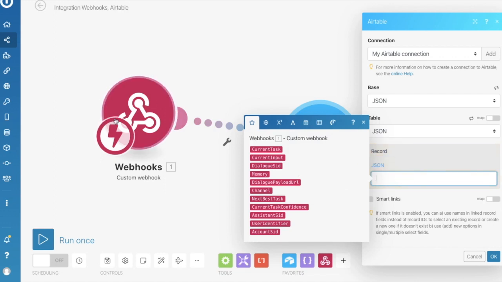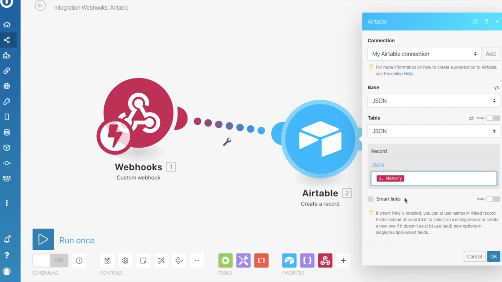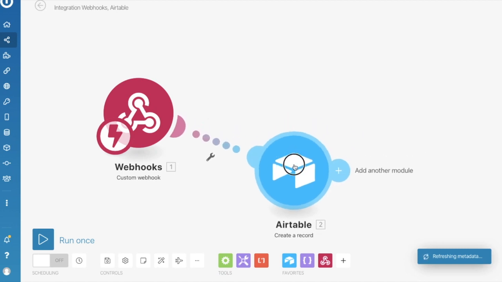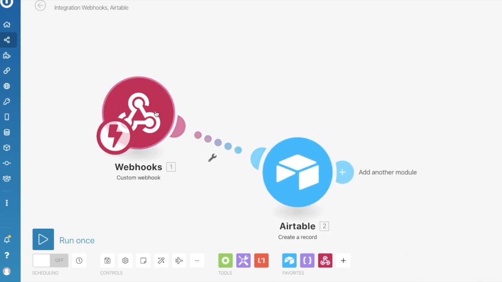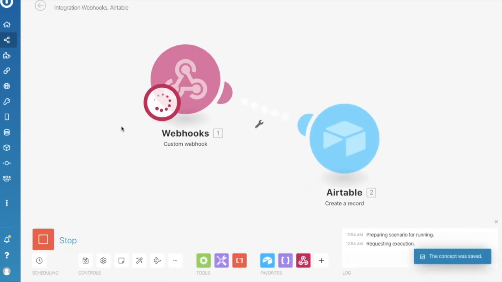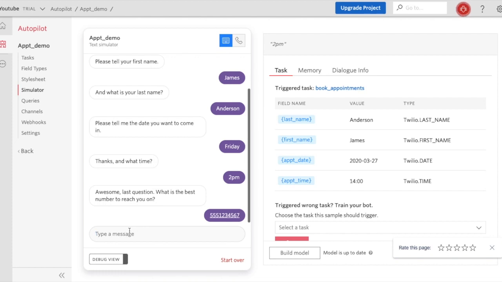And from earlier, when it sent that webhook, we are going to want the memory. Whatever the memory that Twilio is sending to the webhook, which has all the questions in it. And we're going to have to go through this again, because now we need to send what that data is to our Airtable so we can parse it out. So we're going to run this again. It's searching for that webhook. We're going to go back to Twilio. And we're going to do this whole thing again.